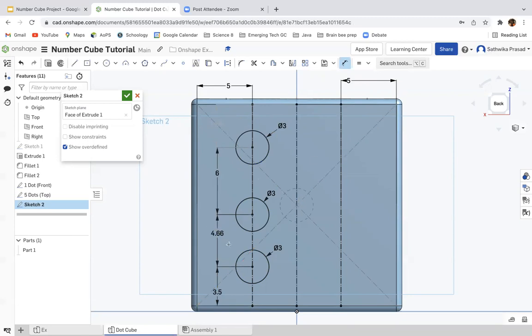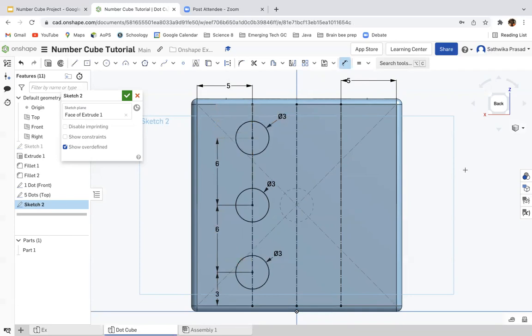Okay. Oh, I wanted this one to be 6 millimeters. Oh, I can actually just make this dimension 3. I'm sorry, my calculations were a bit off. Okay, so to be clear, the total dimensions will be 6 and 6 from center points, and from the center point to the edge would be 3 millimeters.